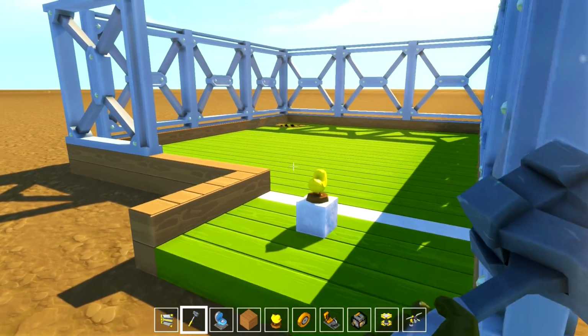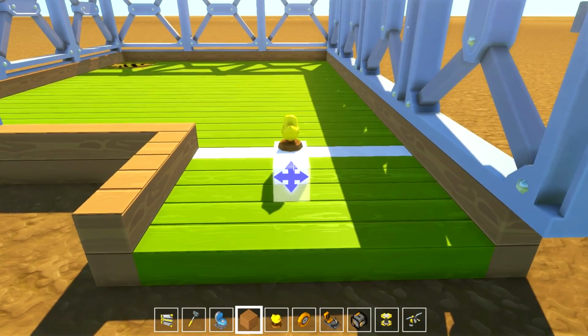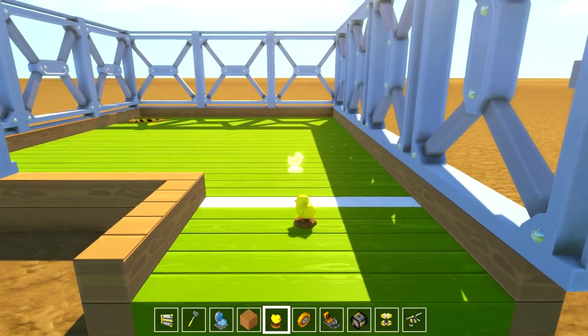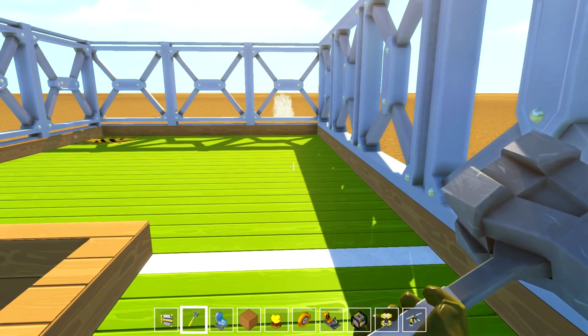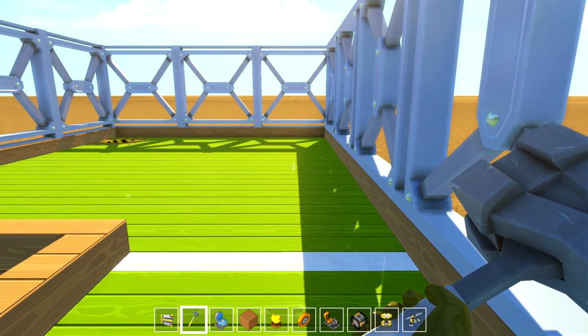Okay, so I did have one swing at this course, and I learned very quickly that the duck flies really, really fast. If I go and hit it, it goes straight out of the level. So obviously that's not exactly what we want to do.